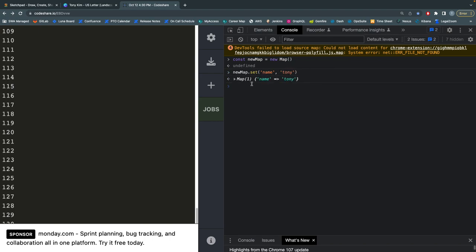It literally looks like an object, but it has an arrow to indicate what the values are. And if I want to add a new one here, I do age, and like 99 or 88, and this is what it looks like. So it kind of looks like an object, but it's really not, in that you're using an arrow instead of a colon, I guess.